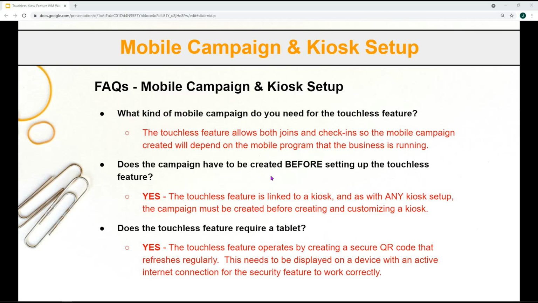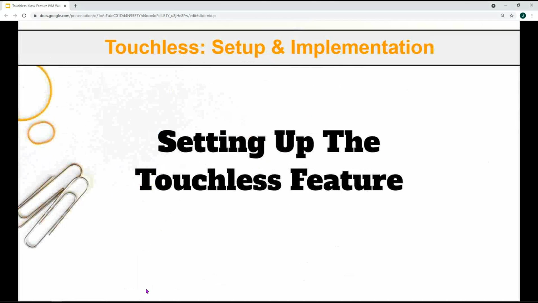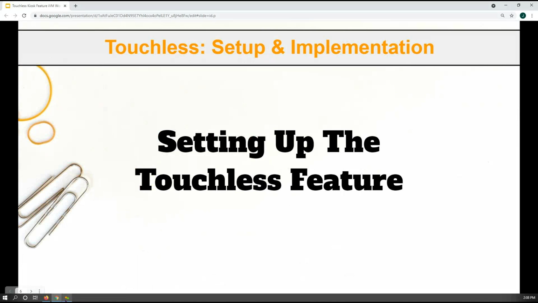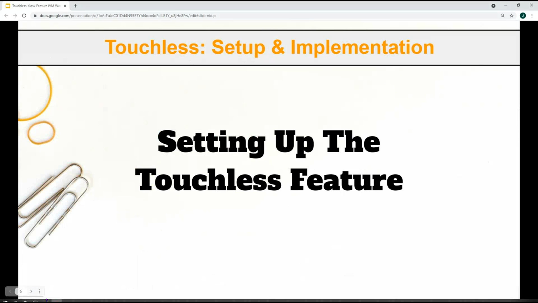The offline app is great if you've got some inconsistent internet issues because it'll cache all those numbers. But unfortunately, what that also means is that then your QR code can't update properly. So again, all you need to do is switch to the online app, and then you can use the touchless feature. With that in mind, we're going to look at my account here.